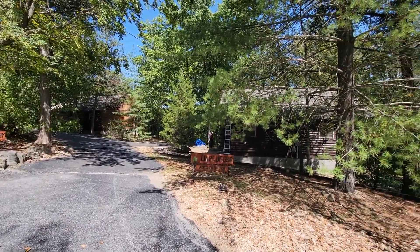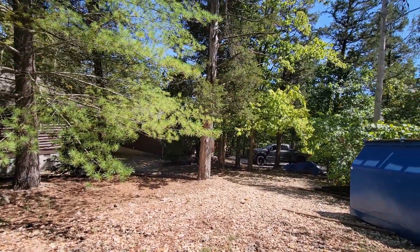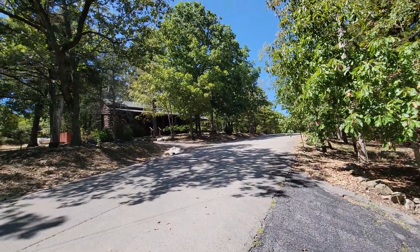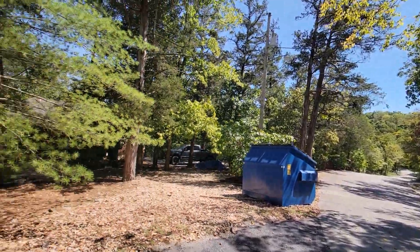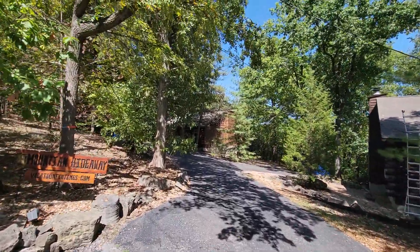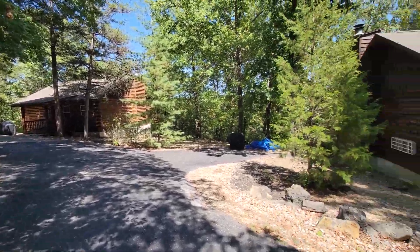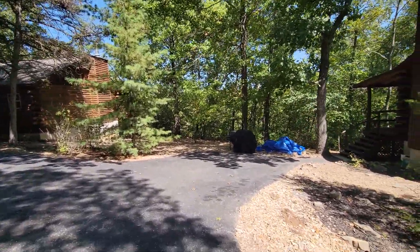Getting ready to walk through cabin 224 — so there's 214, this is 224, and that's 236. It's got some other log cabins around it, but they're not crammed on top of each other, which has become a rarity in the Branson short-term rental market, and it's nice. All of these are paved parking, and even my vacation rentals don't have that, so that's something.